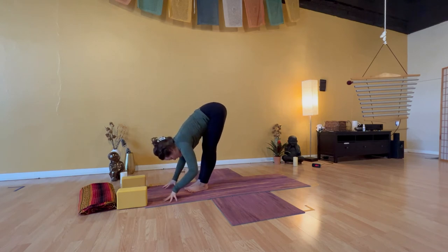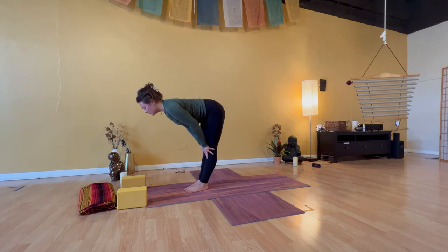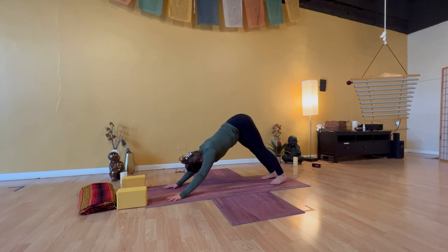Exhale, forward fold, then deepen. Feel the sense of heaviness. Inhale, halfway lift, balance with lightness. Exhale, down dog or vinyasa through. Honor your breathing and honor your energy levels.